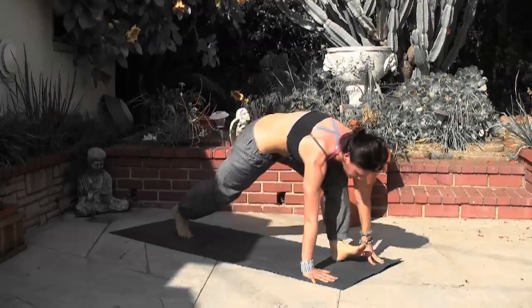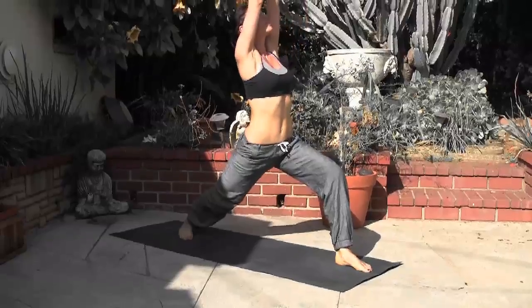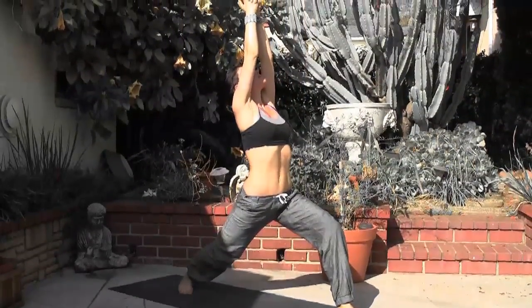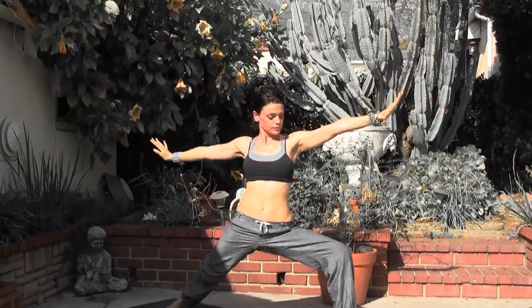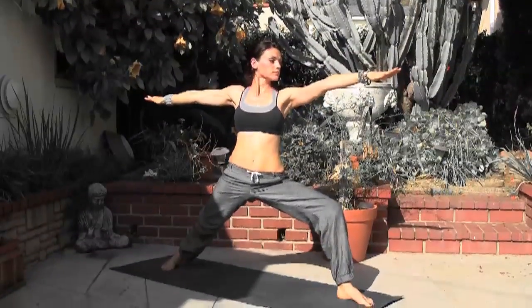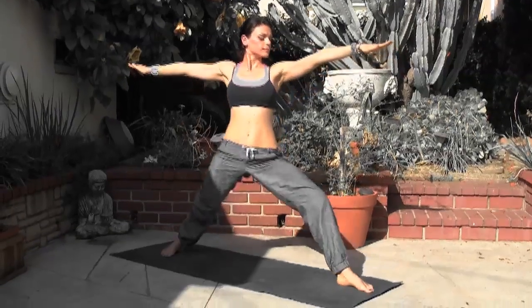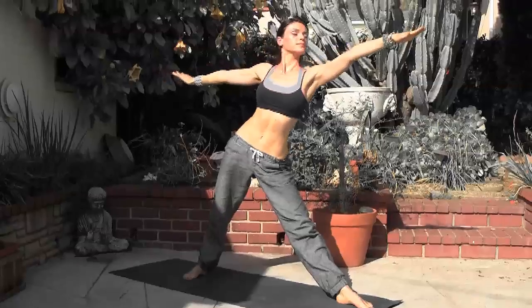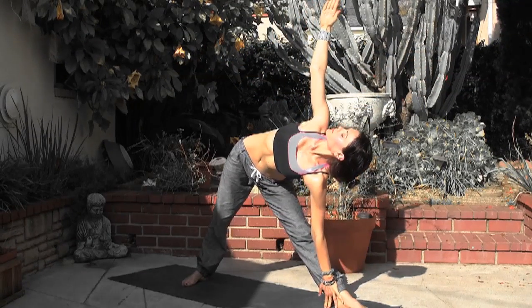And let's step the left foot between the hands and come up, warrior one. Extend your tailbone down and rotate your right hip in so that your hips are facing forward. And warrior two. Sink a little deeper into your warrior. Let's straighten the right leg here. Tuck your tailbone under and reach way ahead of you and lower down.